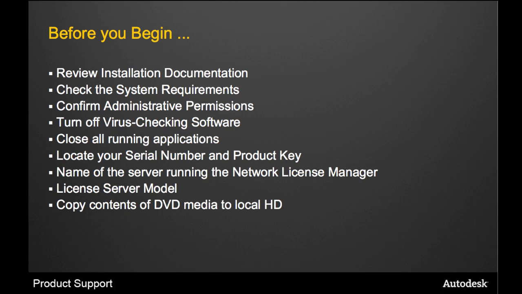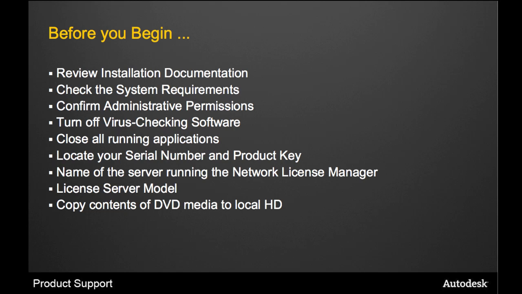Antivirus software often does real-time checking as files are added to the computer. This real-time checking can often cause conflicts during the installation process, may cause delays, and may actually cause corruption of the installation itself. So make sure you turn off any antivirus software you have on before proceeding with the installation. Also, close any other open applications that may be running on the machine. This also will just free up space and allow Revit to do what it needs to do during the installation process without any conflicts with other applications.